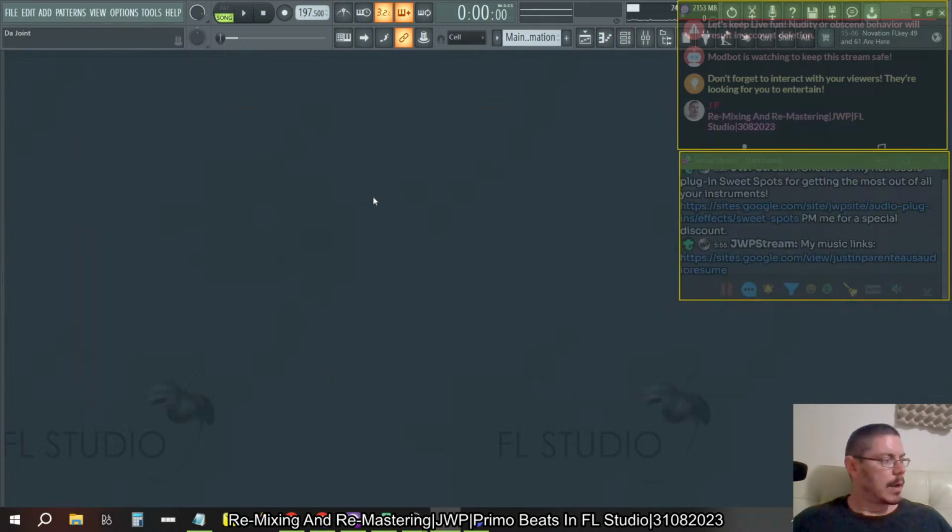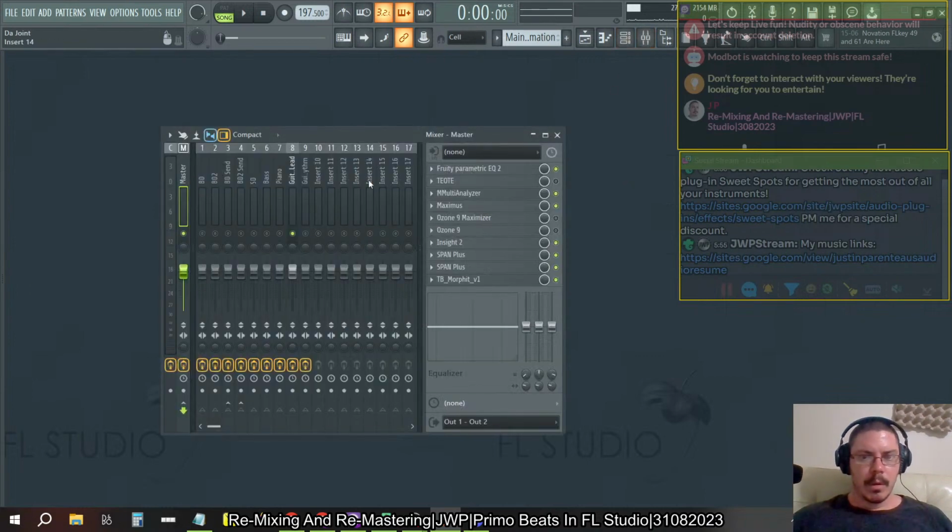It's already loaded. What I want to look at now is the phase between the instruments themselves. So I believe last time I looked at getting phase rotation optimal. Now I'm going to look at the phase of the instrument and see how much cancellation is happening, if any, and use effects to maximize phase, so there's less phase cancellation.